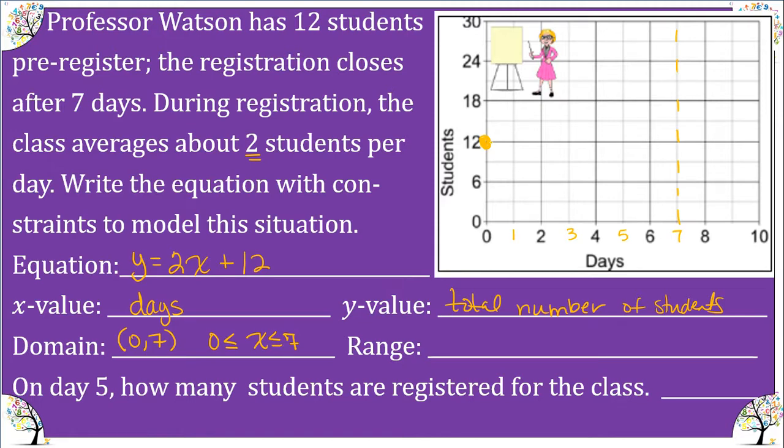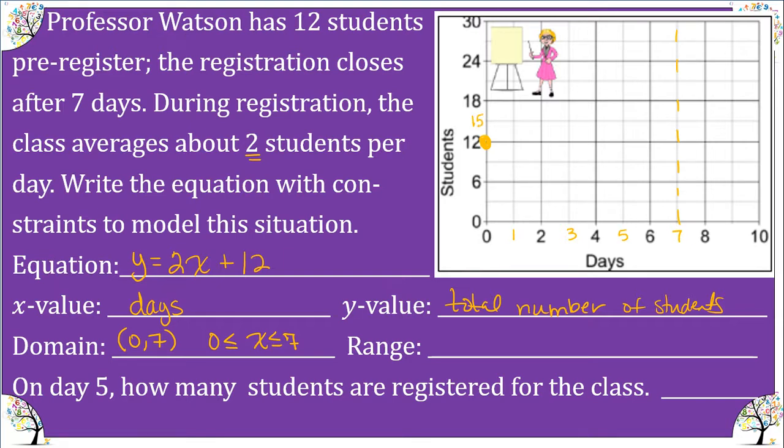You can see the least amount of students is going to be 12. So if on average each day it goes up by 2, let's plug in some values. So at day 2, 2 times 2 is 4, and 4 plus 12 is 16. So on day 2, I have about 16 students. And let's see about what this would be. From 12 to 18 is 6. And so in the middle of 6, that would be 3. So this would be 15.